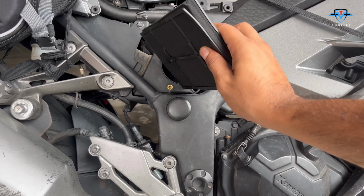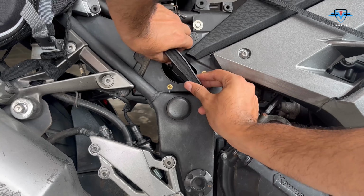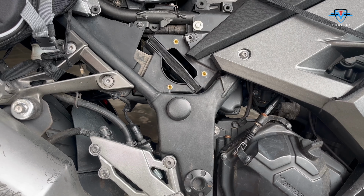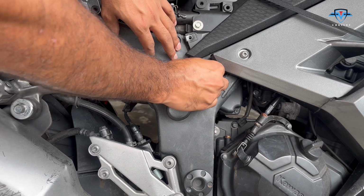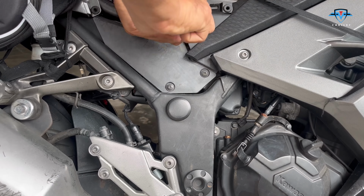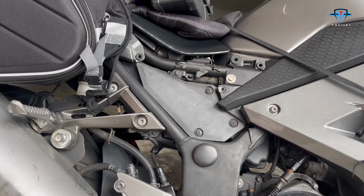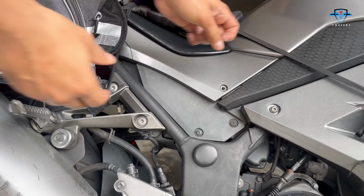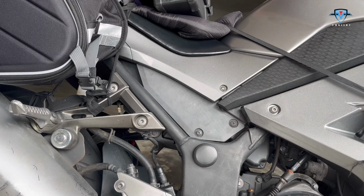Just push it back in carefully, not to break it, and that's it. The filter is installed. Put the cover back on. And the final piece, put the trim back on. That's it, the service is almost done.